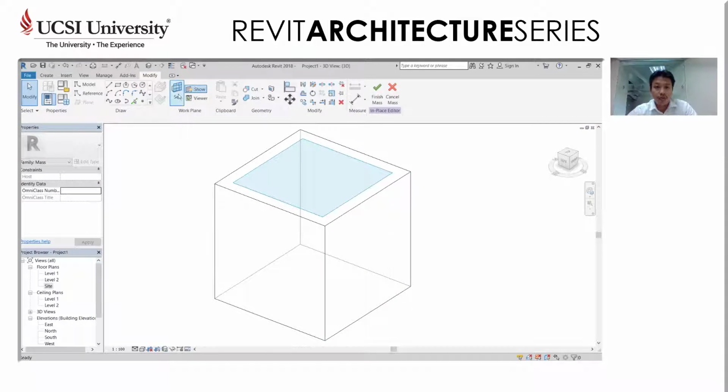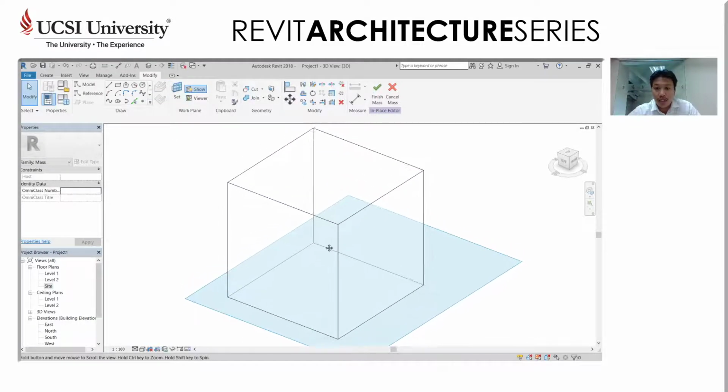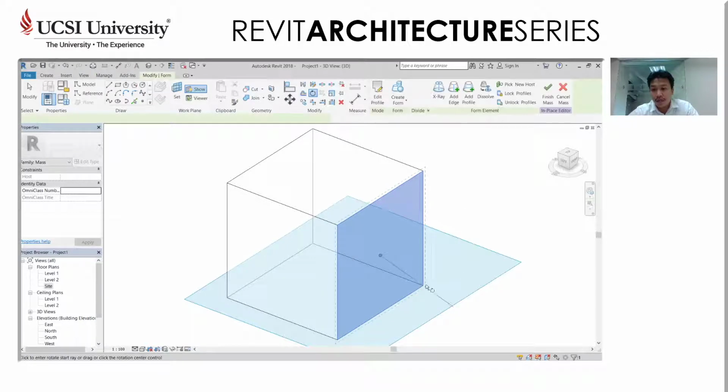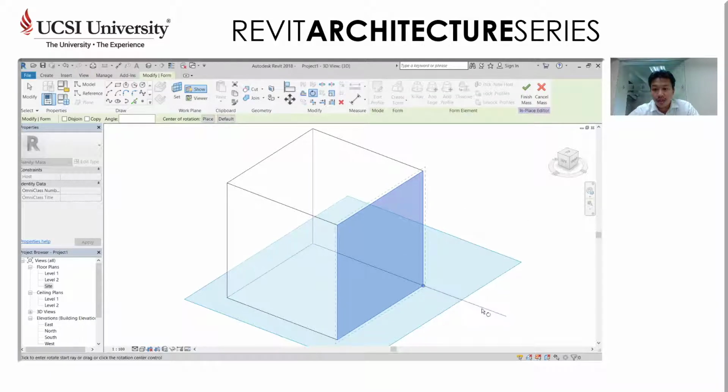Okay, show, set. Let's say it's set to level 1. Okay, and then if I were to rotate, I click rotate. Here I can actually rotate the face. Okay, like this.